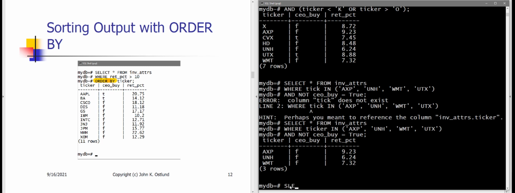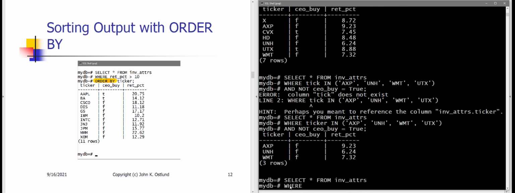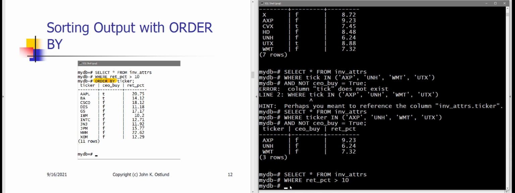We're saying select everything from investment attributes where the return percentage is greater than 10. And I want to order these by the ticker.